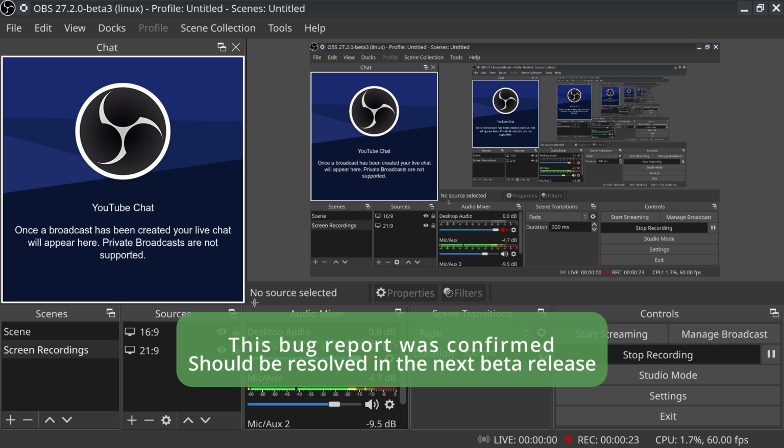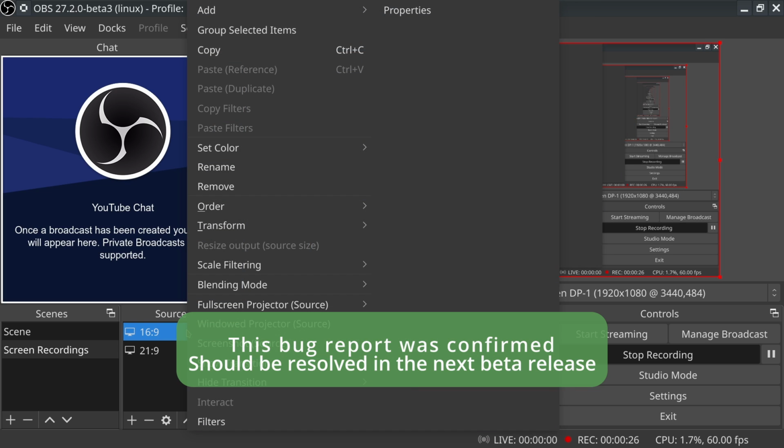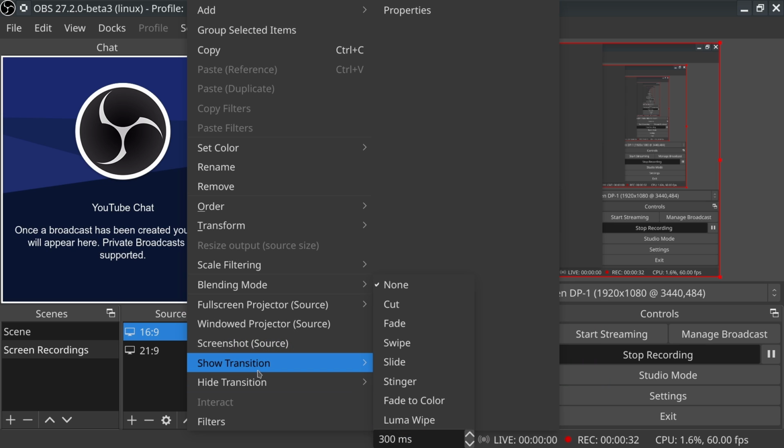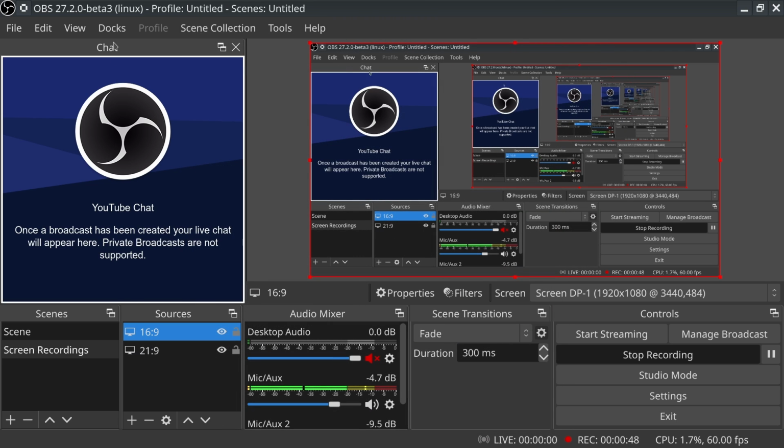But I also will see the same thing if I go here and right click and do show transition or hide transition and pick anything beyond cut and fade. If I do swipe or slide, I think what ultimately is happening is it's trying to bring up that add dialog box, or maybe something like that, and that's where it's crashing too. But I have submitted a bug report for that, so hopefully they will get to that. The other real strange thing, and this one I have no explanation for.